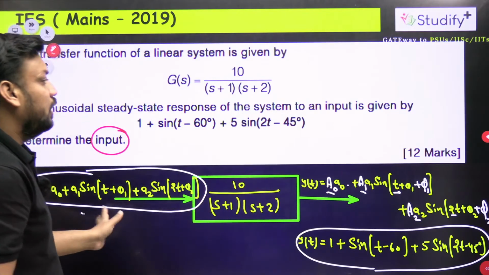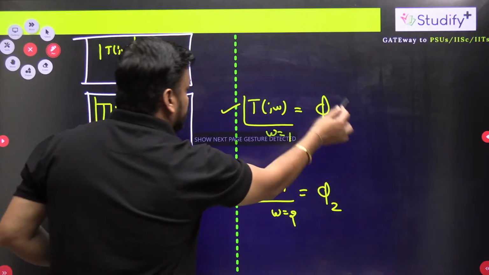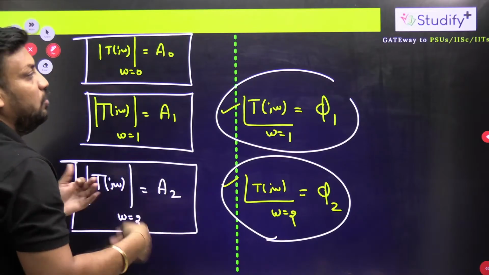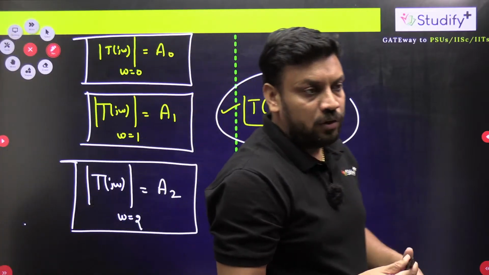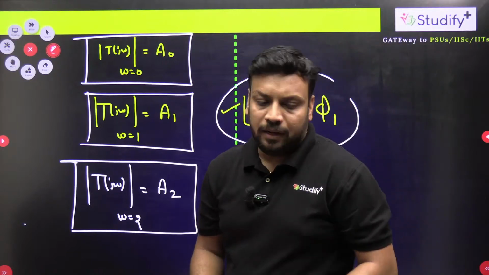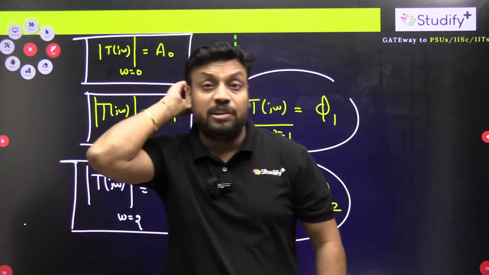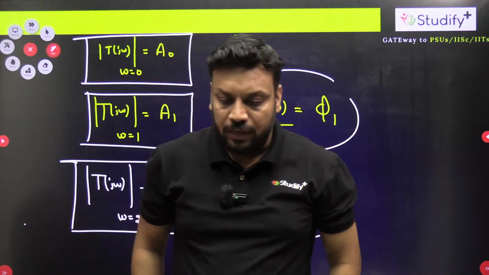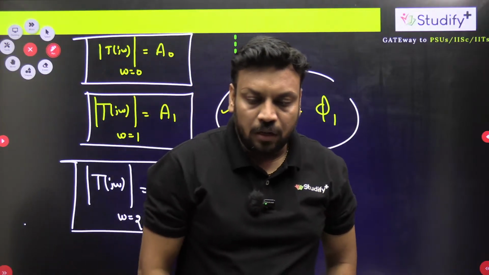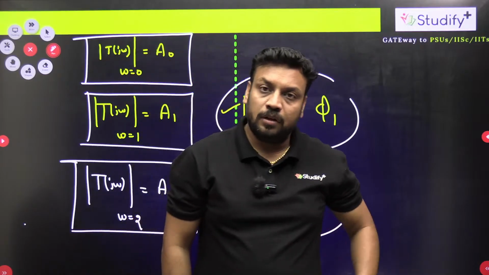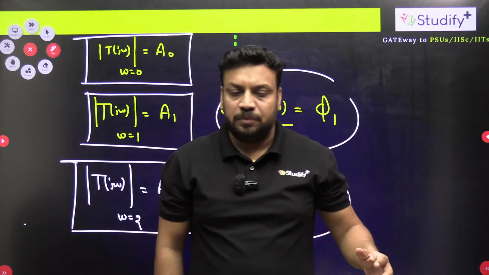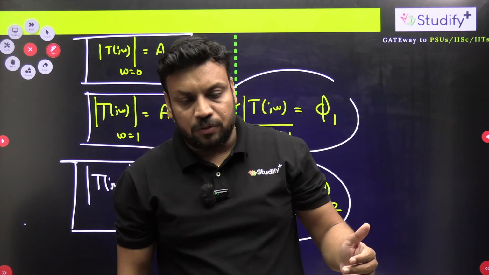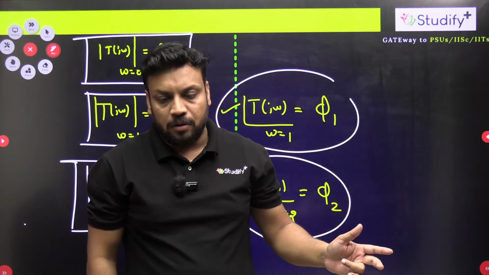Okay guys, so what is your task? I am giving you this task: you have to find this phi 1 value, phi 2 value and a0, a1, a2. Once you have these values, we will continue this question, because this calculation may take 5 to 10 minutes, since it is a conventional question, a 12 marks mains question, not a GATE question. So take your time and try to attempt this, and we will meet again at 9 o'clock. Try in the next 5-10 minutes; if it gets done, good, otherwise we will continue this question in the coming 9 PM session.